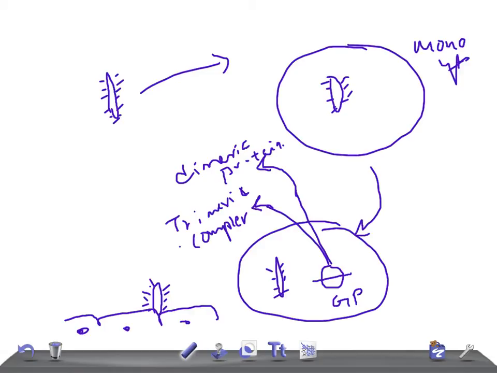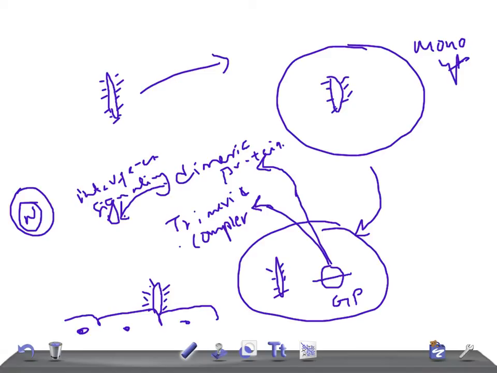And the dimeric protein, remember, whenever there's any infection, the neutrophils come, right? The dimeric protein interferes with the signaling of neutrophils. This is a neutrophil. So when there is interference in the signaling, the neutrophils will come to the place where there is Ebola virus, but they won't kill the virus. They just keep looking at the virus, and as there is no signal of killing, no phagocytosis, they will move away from the site.